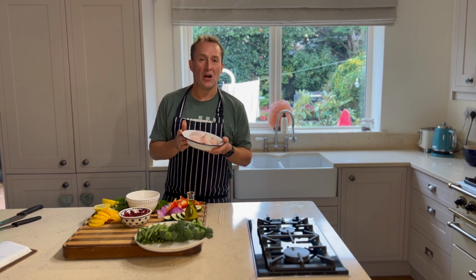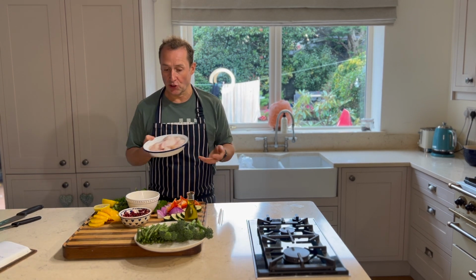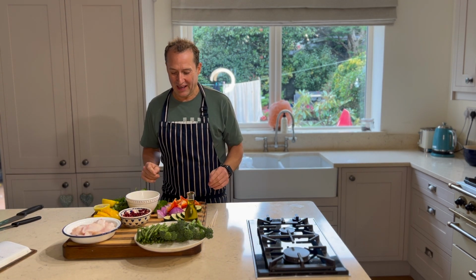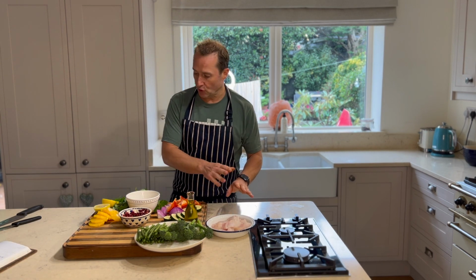Monkfish. Lovely meaty fish, and it's great for things like kebabs, which I'm going to do today. You don't have to worry about it breaking up, and it's a very, very tasty fish, and one that people who don't like a lot of bones in their fish like as well. I'm just going to do a very, very simple kebab. I'll do those in a second.